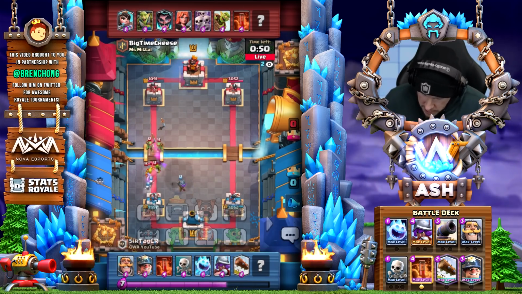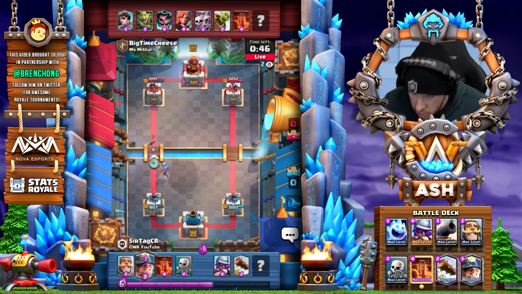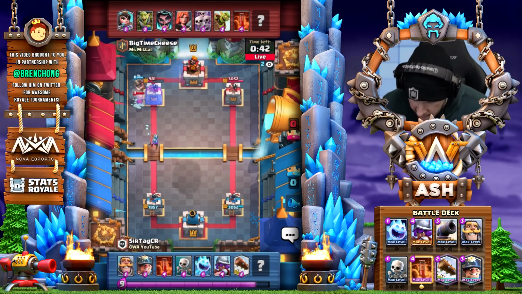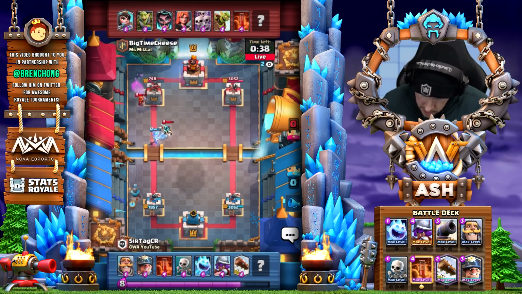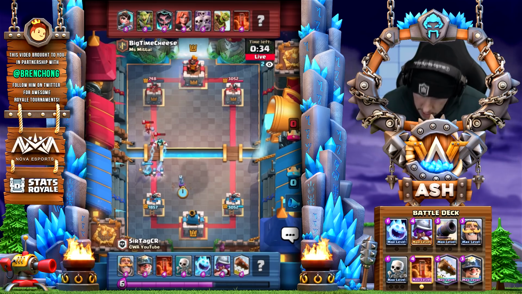I'm curious what you think about potentially subbing in Valkyrie in this deck, because we're seeing a lot of Skarmy and stuff, you know? You need the Knight for faster cycling. I'm trying to cycle as many Musketeers as possible because I over-leveled it. Right? So if you have one high-level card, you want to get back to it as soon as possible so you can abuse it.